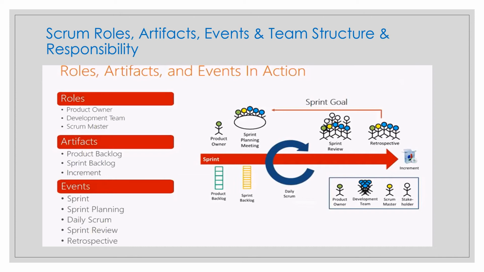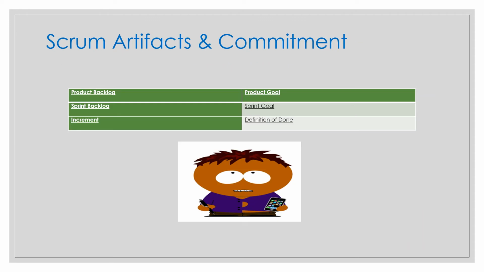Now artifacts. The artifacts are product backlog, sprint backlog, and increments. So what all artifacts do we have? Scrum artifacts represent work or value. They are designed to maximize the transparency of key information, so everyone inspecting them has the same basis for adaptation. Each artifact contains a commitment to ensure it provides information that enhances transparency and focus, against which progress can be measured.